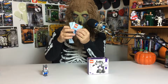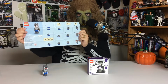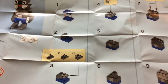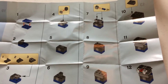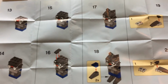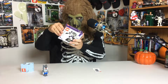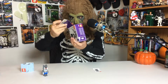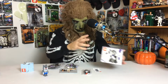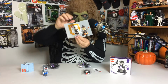These are the instructions. Let's just skim over these really quick so you can see what you need and how to build a Wolfman. All right, so we start here, number one, and just move along. All right, so now, looking at those instructions, you can kind of see how to build a Wolfman. Here's the instructions, and on the back, you can see what they've got for Thanksgiving.